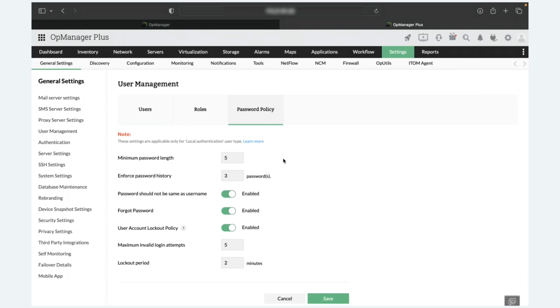Usually, network administrators, when creating user profiles, set simple passwords like admin@123 to all the profiles. But with password policy, the administrator can define factors like how long your password should be or enforce password history, thus encouraging the user to set a strong password. Now, let's go back to the presentation and continue.